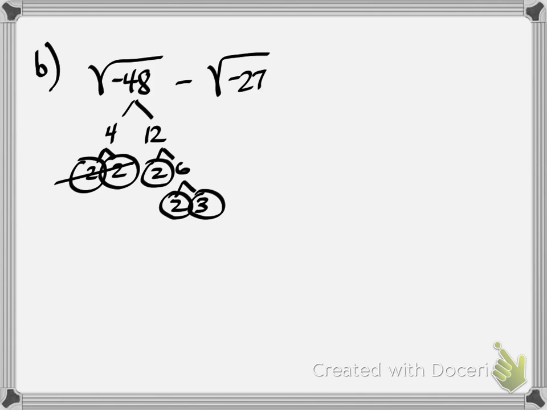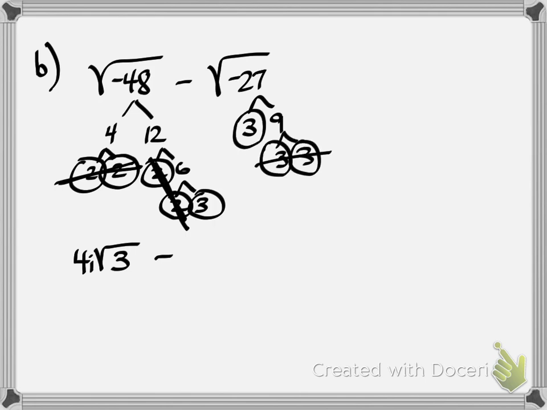And remember, if you have a friend, you can go out to play. But if you don't have a friend, you have to stay home. So a pair of 2's and another pair of 2's. So a 4 gets to go out to play, but the 3 has to stay home. And that was a negative root, so it's got an i. Minus 27, 3 and 9, and 3 and 3. Pair of 3's gets to come out to play, but the other 3 has to stay home. And it's an i, because it is a negative. Now you have common roots. So you just say 4i minus 3i is i square root of 3.